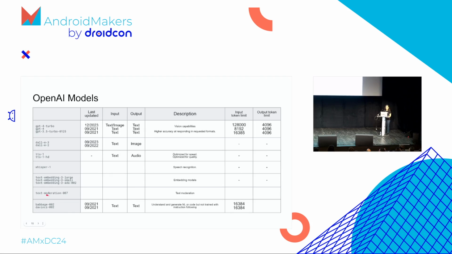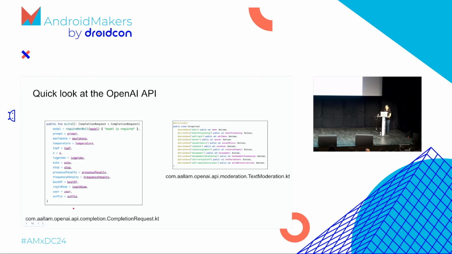Another thing that is interesting to see as well is that for moderation, in order to filter some kind of information that you're getting back from the API, you have to make another call for moderation. And then you have some other text-to-text models right here. And again, this is what one of the APIs looks like, some object that you can send, and then here you have the object, the class, that is explaining the things that you can moderate.